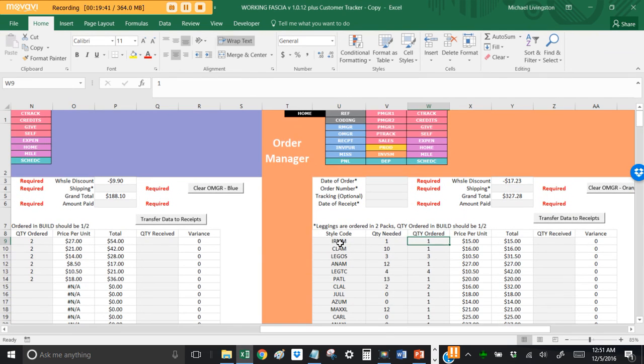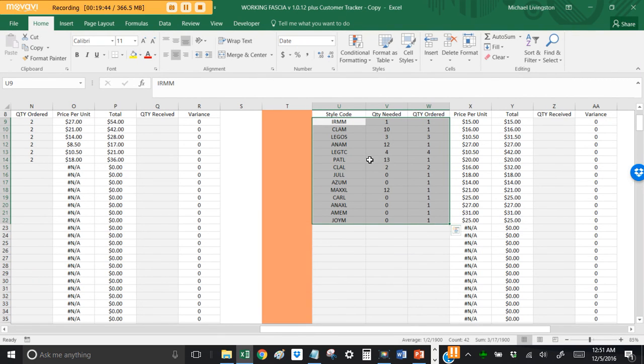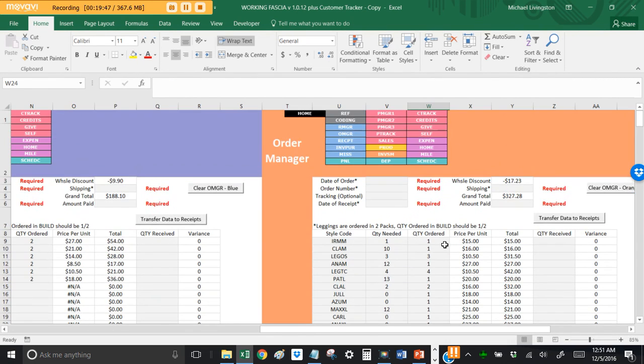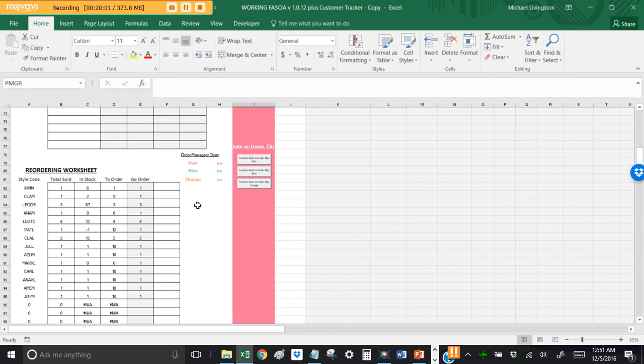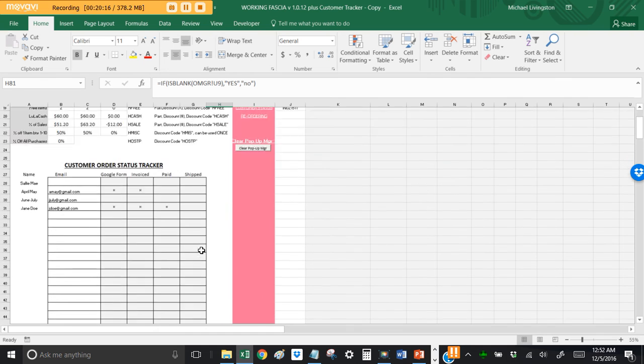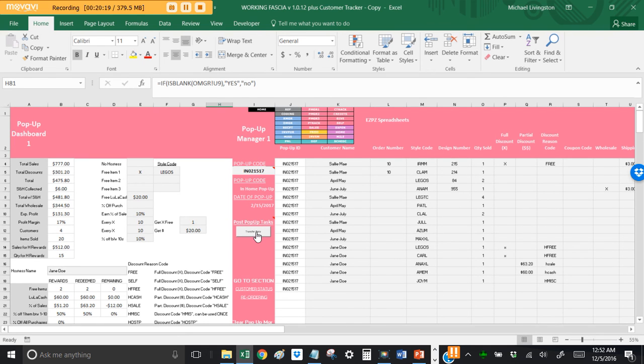Successful. And then you can see that the information that we set here is transferred over, and then we can create the order into build from here and then receive it in. Okay, so that's kind of a cool feature that was added in for 2017. So now you can see orange order manager is closed because we transferred all our data over. Okay. Make sure, just a note, to transfer this data over before you transfer all your sales data, because I believe it clears out that pop-up when you're done.